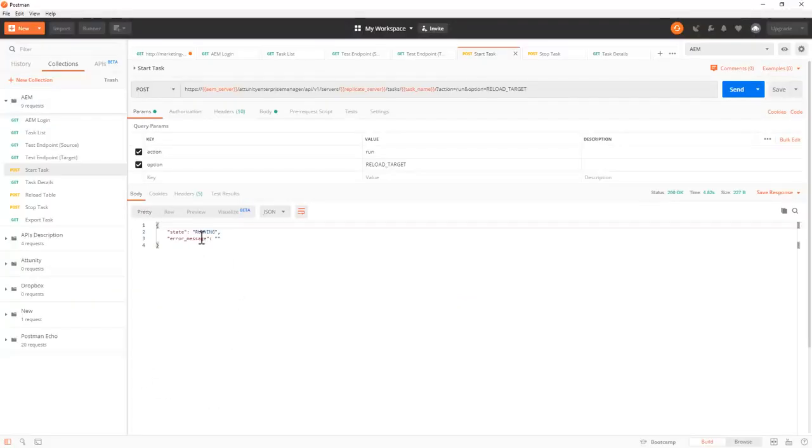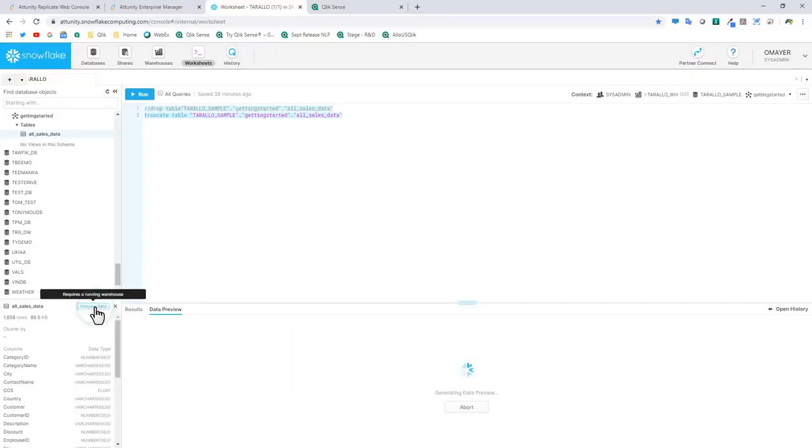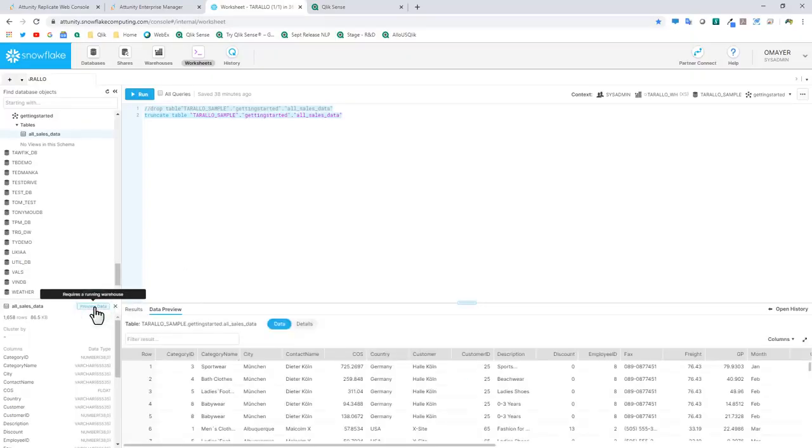We can see that the state is now running. And then we're just going to give it a few more seconds, and I previewed, and now my data has loaded. So I have actually used a REST API with a post method to kick off a Tunity task to load my data warehouse. Okay, so just some other cool things that are available now in Tunity 6.5.